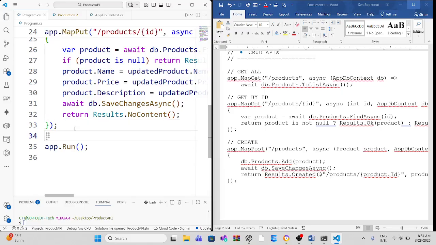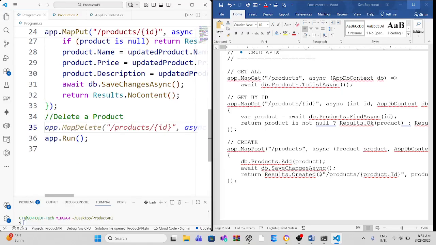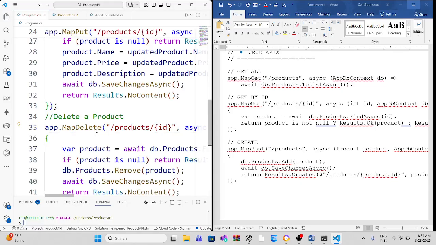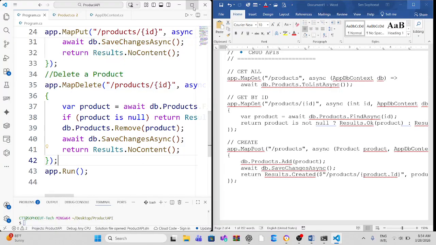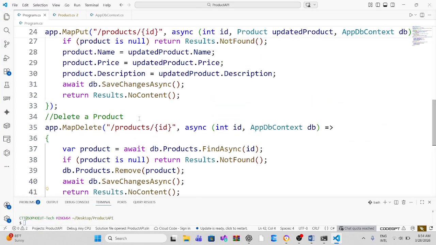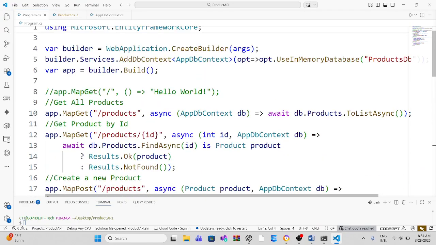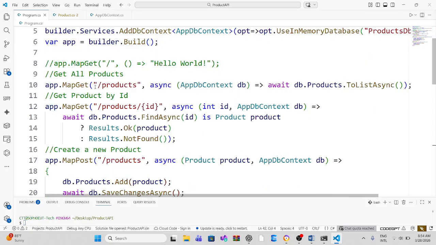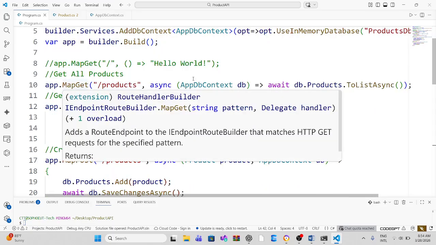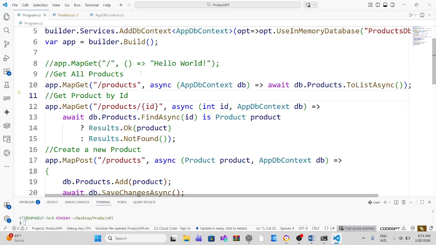And the last method is the API used to delete data, delete via product ID. Okay, so now I have to complete my methods.